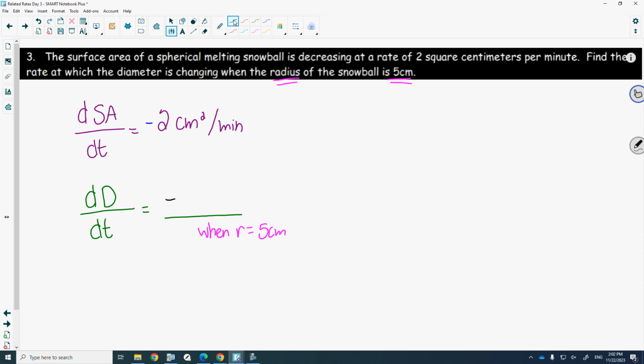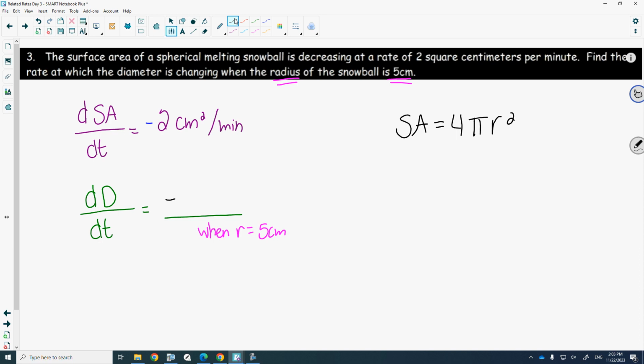Now, this is going to be considered a new question from what we've done before, even though we've done a melting snowball, and here's the reason why. Students will be like, what is the formula that relates surface area to diameter? Because that's what we always need to figure out, is a formula that relates these two. Now, write down what the surface area of a snowball is. You guys should know what that formula is. So look into your notes. What was the formula for the surface area of a snowball? 4 pi r squared.